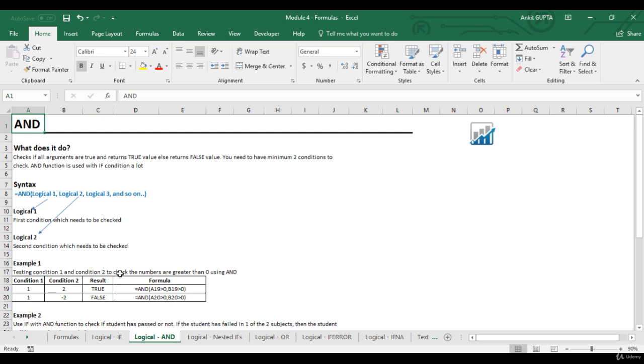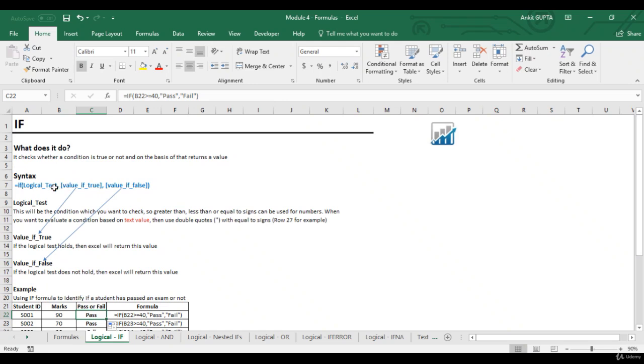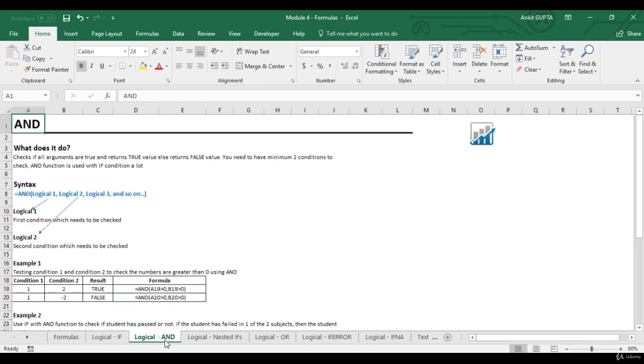Let's move on to logical AND. Now what the AND function does is it basically returns a true or a false value. And it will return a true or a false value based on whether all the conditions which we have passed in the AND function are being met or not. So the syntax is equal to AND and then in the parentheses we are testing different conditions. Now in the IF statement, if you remember, we were just checking one condition. In the AND function we are checking multiple conditions, and if all of these conditions are met, then we'll get a true value. If even one of these conditions is not being met, then we'll get a false value.